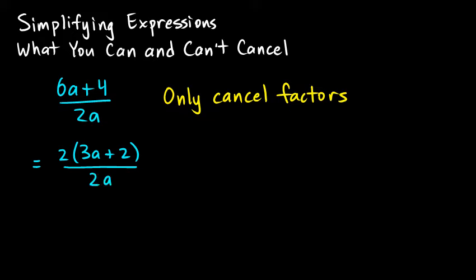The bottom I'll leave as 2a. Now look at the top. I have 2 as a factor and 3a plus 2. I've factored the top, so there are now two factors, the 2 and the 3a plus 2. So I can cancel the 2 now because it's a factor. And down on the bottom, the 2 is also a factor. So both of those can be canceled. And I'm left with this: 3a plus 2 over a. And then I stop. I can't cancel these a's right here because that's added. You can only cancel factors. And that a is multiplied by the 3, but it's not multiplied by this 2 over here. So I have to stop. That's all the simplification that can be done on this particular problem.